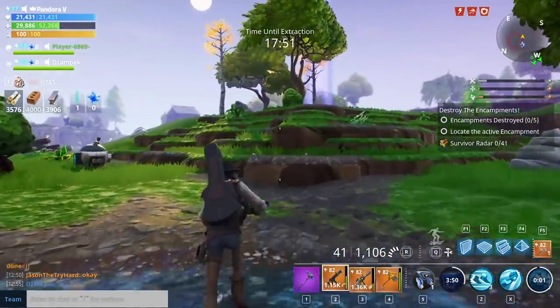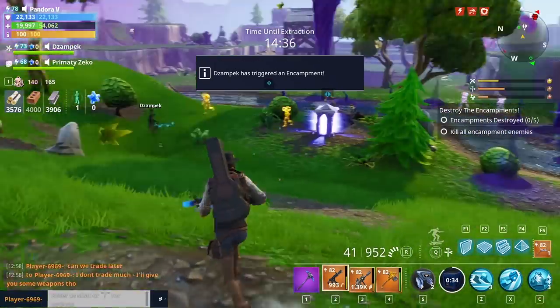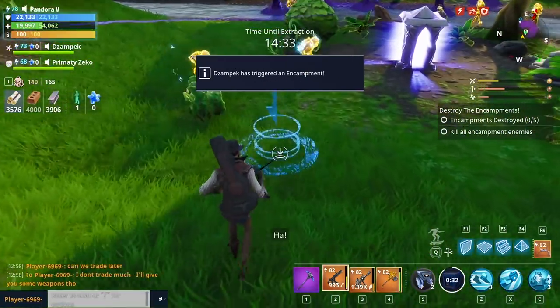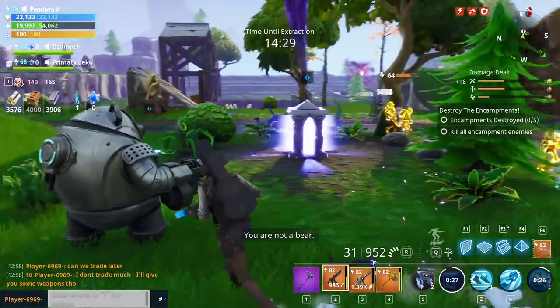I've only got 1 fragment left now, though, so I am using them up pretty quickly. There we go, another fragment there. Okay, so let's jump in then. So, this is our first encampment. Let's put the teddy up. We have got blasters around. So we've got to see if we can hold our own. We should be absolutely fine.